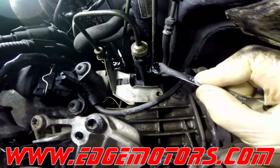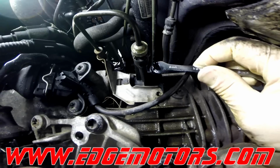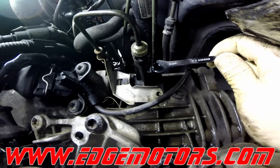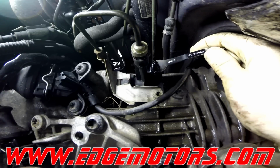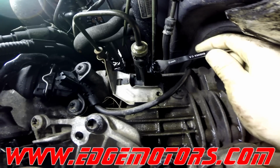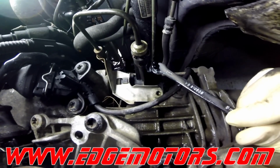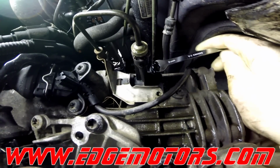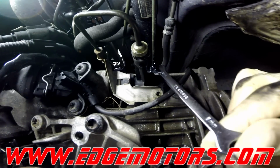Now close the valve off and slowly open it up to see if there is any bubbles coming out of it. Slowly, so it doesn't scorch you in the face. And have somebody hold the pedal down at that moment. Looks alright for now. Pump it, hold, yeah, we see absolutely no bubbles coming out, and the system is bled properly.